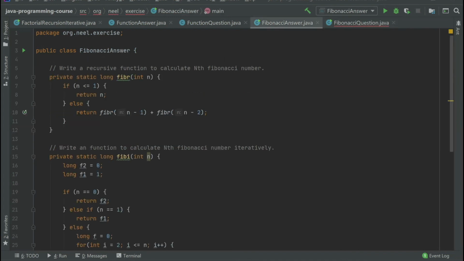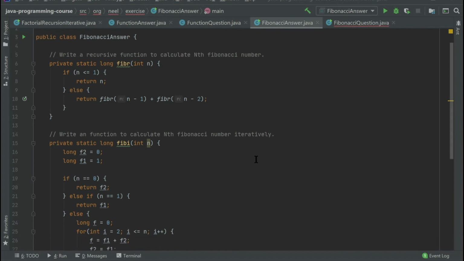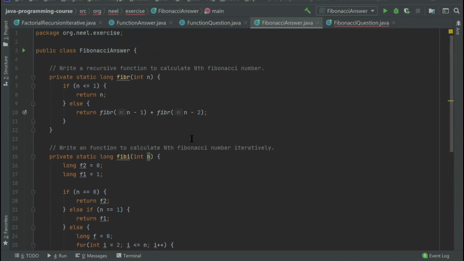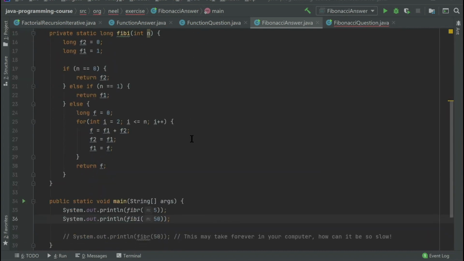Here is the answer. As you can see, the recursive function is very, very minimal, while the iterative is much more complicated. As you can see here, I am using long to return, because if you want to do higher Fibonacci numbers, then they can get pretty long.